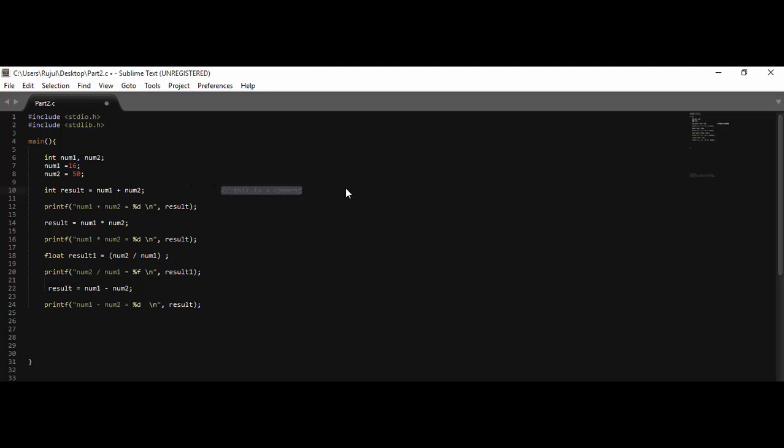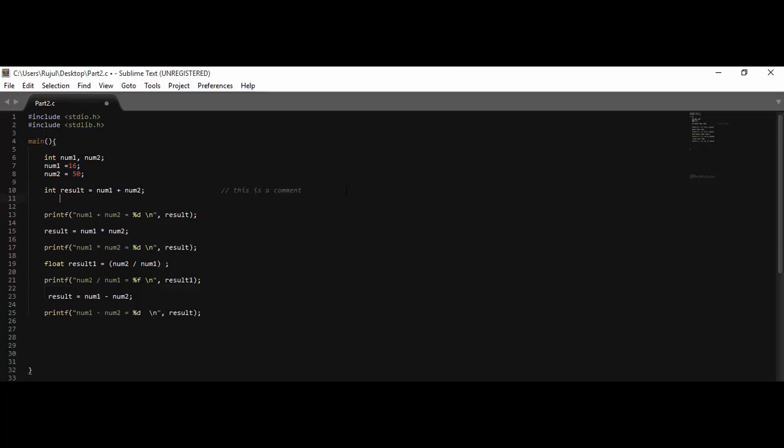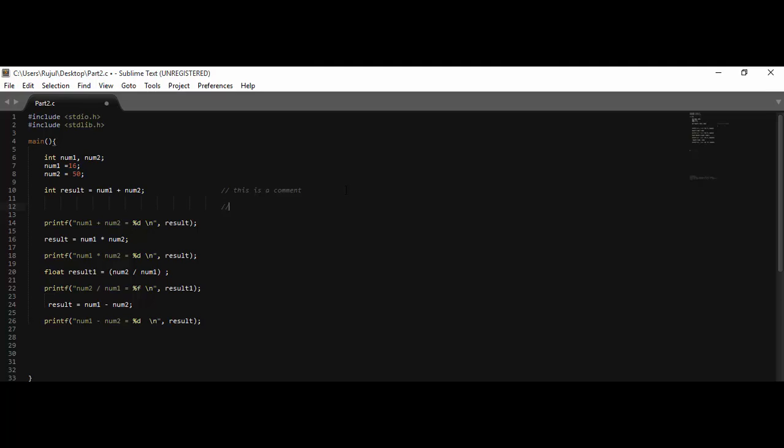So basically, if you want to comment here, you can again type slash slash and a comment. But if you want this whole thing, or these 2 lines, to be a comment, you type a slash and then shift 8 or star, and this is initializing a comment.